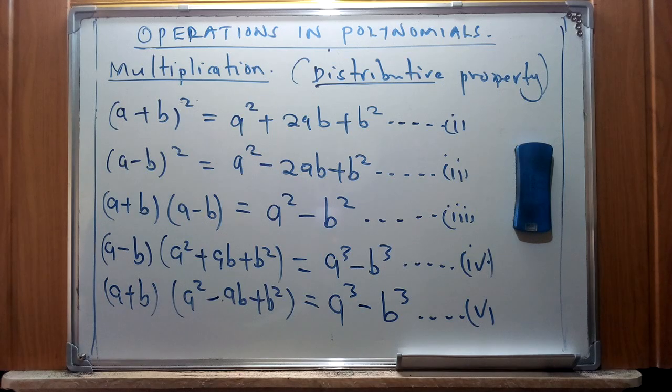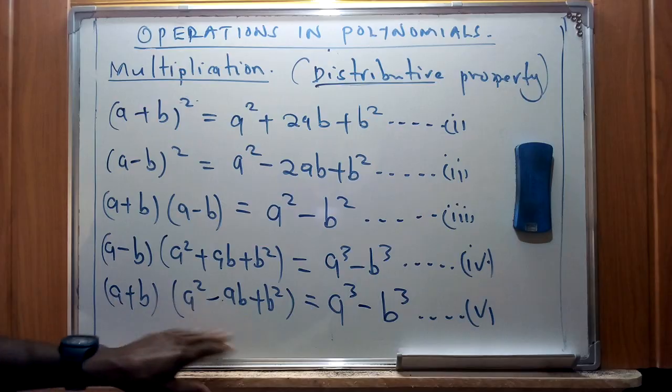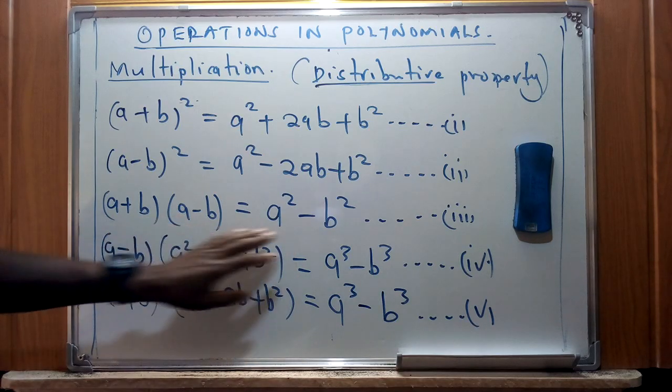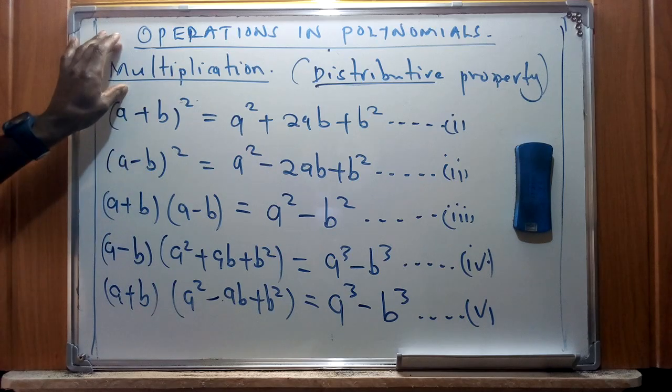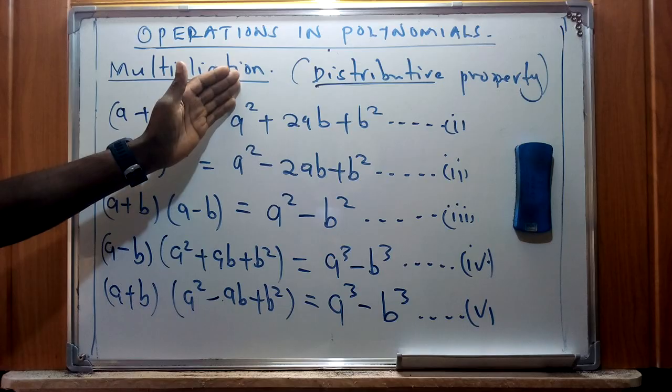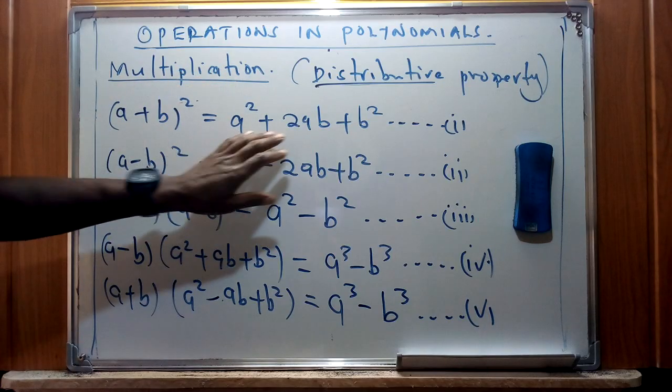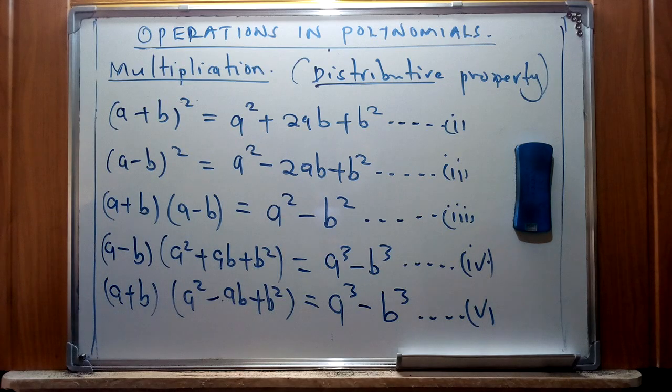So I hope that is going to assist us, and it's going to open for us ways in which we can do what we call factorization of polynomials. Now, as you can see, we are doing a multiplication. In some instances, it's going to require us to find the factors which have been multiplied in order to find this product. That basically implies the concept of factorization, which we are going to look at in our next video.